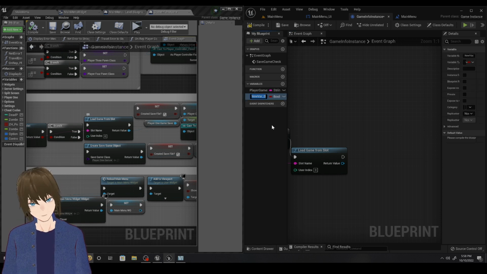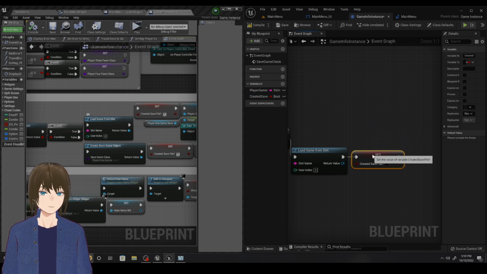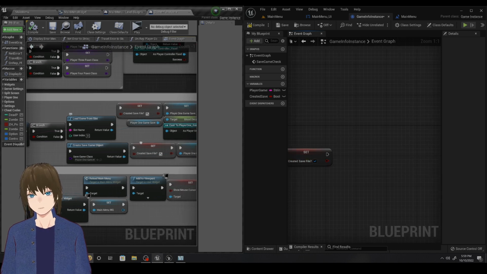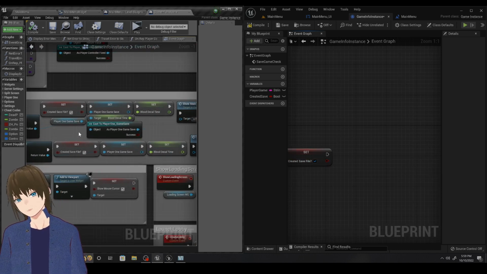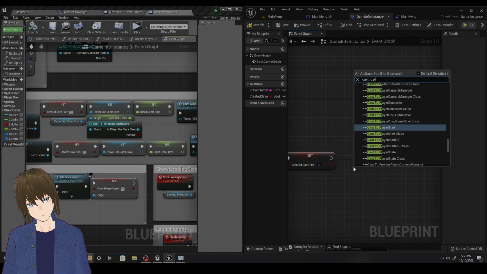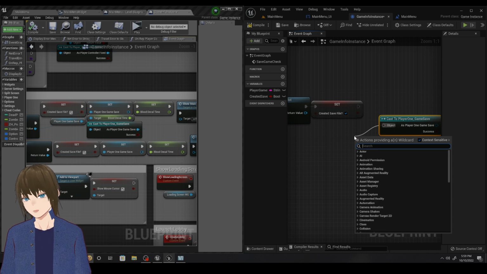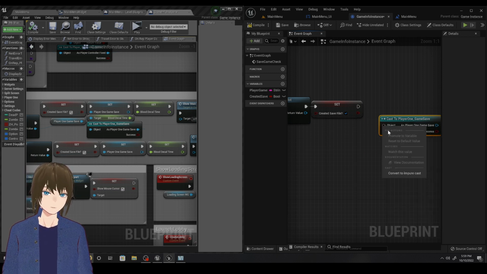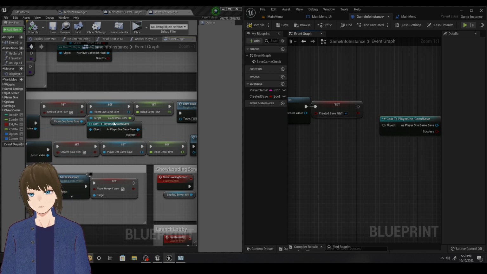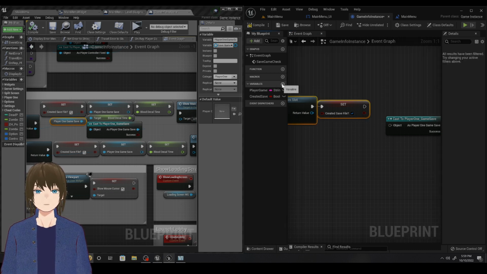Create a new variable. Created save file. Set. See player one game save. Do a cast to player one game save. Make it a pure cast. One less thing to do. Then I want to... Can I? I can't promote. Okay, and you're just save game. Okay. Called.